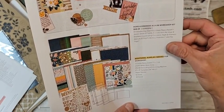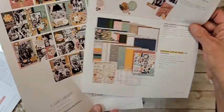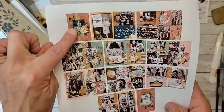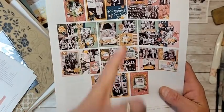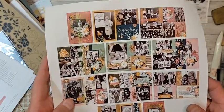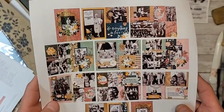I'm trying to remember how many, I think it's 20 pages is what they usually are. Okay, well, here we go. Here's a look at all of them. So here's the opening and the closing. 2, 4, 6, 8, 10, 12, 14, 16, 18, 20. Yay! Thank you, Thelma. Oh, talk about pressure, right?